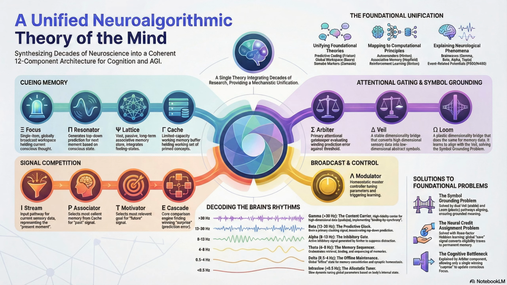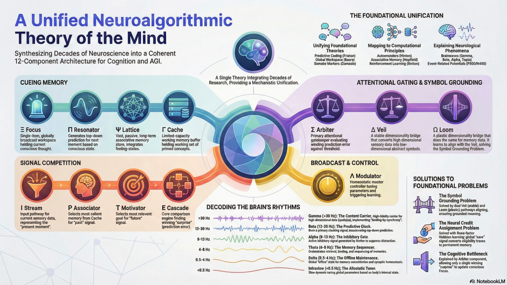But the lattice has a secret weapon. It doesn't just store facts. It stores feeling states, somatic markers. This is the gut feeling, the vibes. Yes, but it's scientifically defined as interoception. When you touched a hot stove as a kid, the lattice didn't just store the visual. It stored the racing heart, the pain, the adrenaline. Right. So now, years later, when you see a stove, you don't just know it's hot. You physically, faintly re-experience that state. So memory is literally a physical reenactment. In this model, yes.